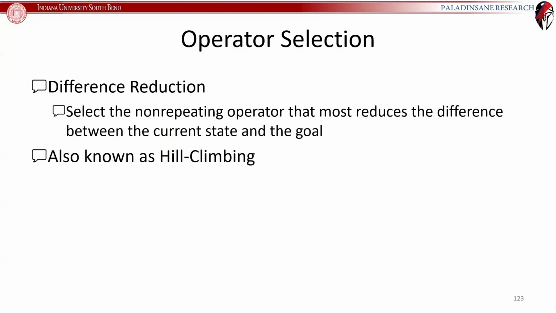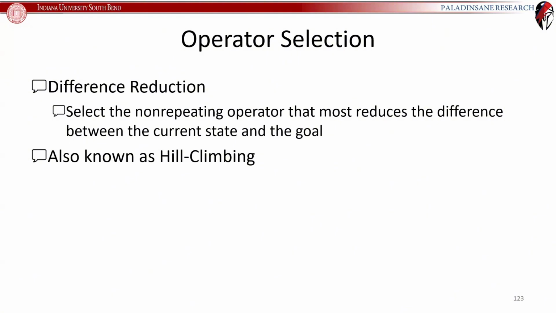So I'll leave you with this kind of illustration of difference reduction and what is known as hill climbing. So the typical illustration of hill climbing: let's say that you are in a field, and in this field, there's a whole bunch of hills, and somebody blindfolds you, and they say, I want you to climb to the highest hill in the field, but you can't see which one is the highest. You just know that there are hills in different directions.